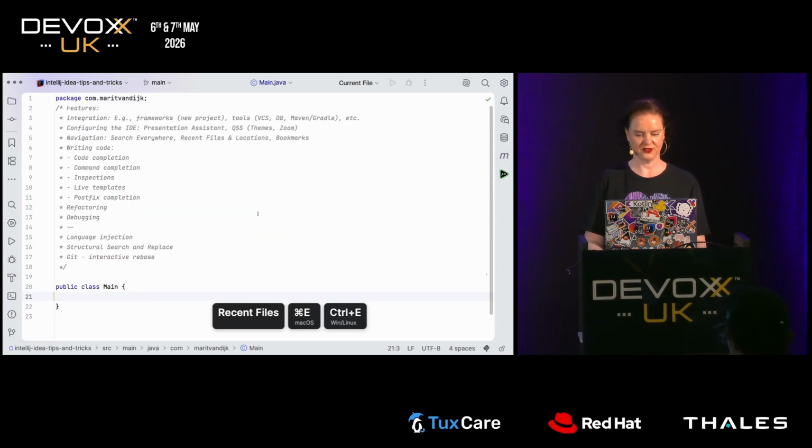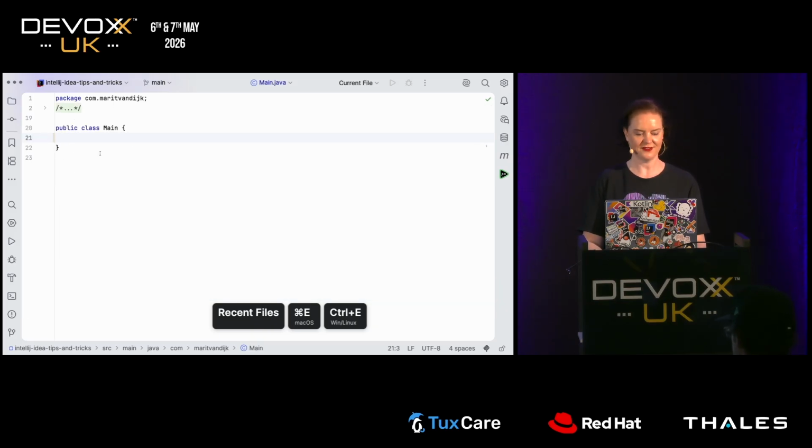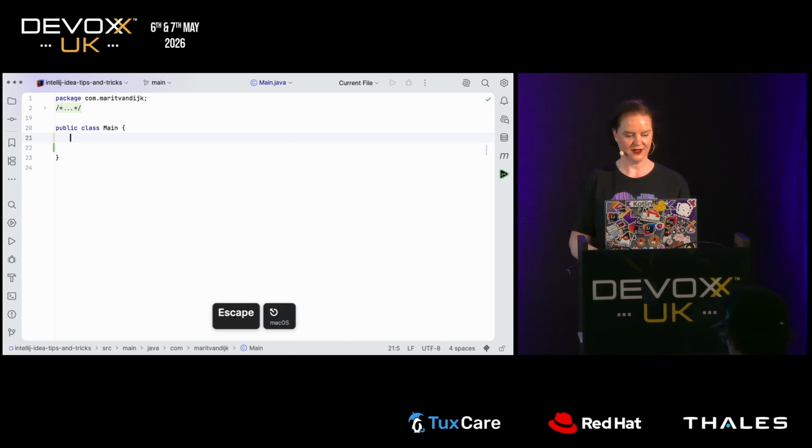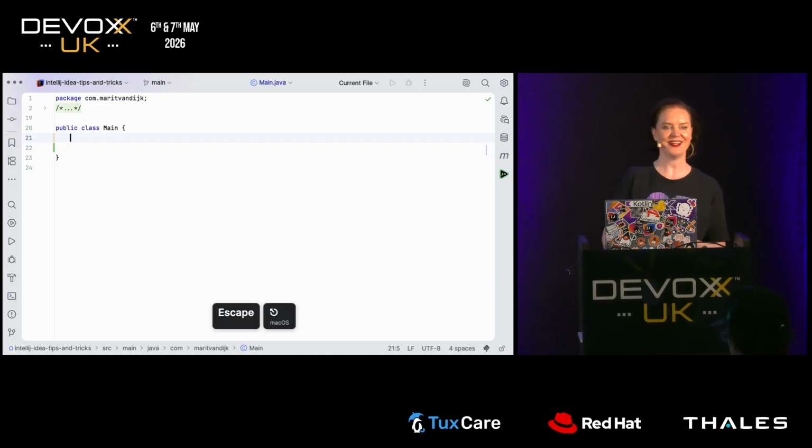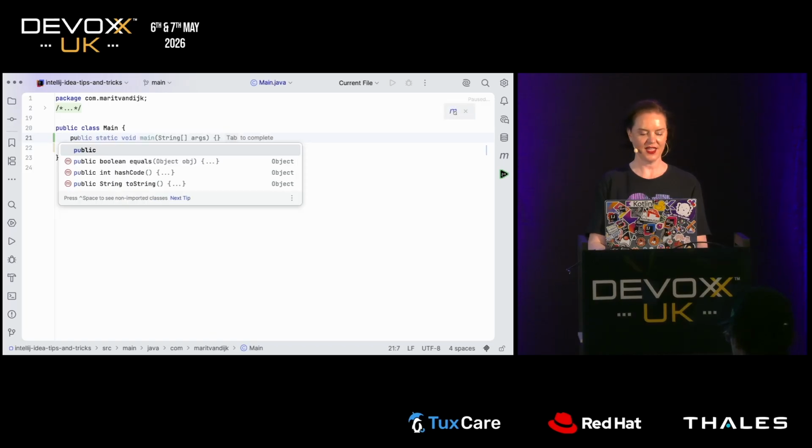But as promised, let's look at writing some code. I promised you handwritten artisanal code. If AI doesn't spoil it for you, if you have a main class, we need the main method to start our Java program, right? So of course we could type the whole thing.